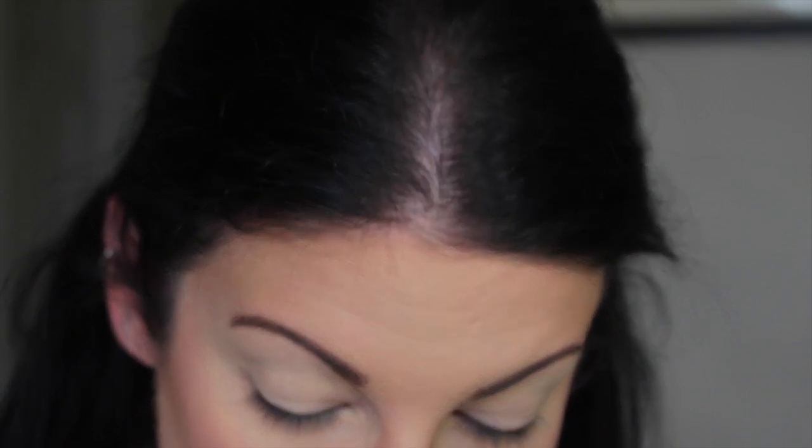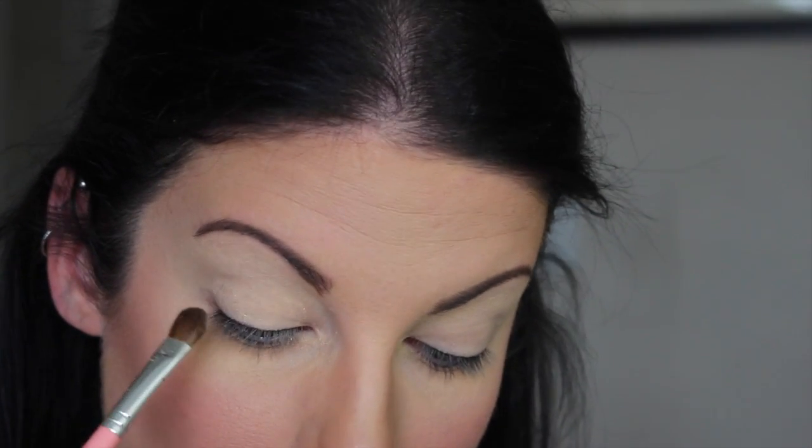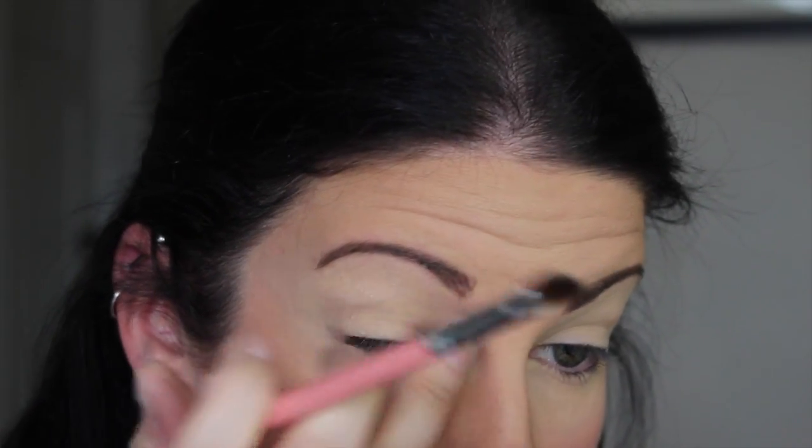So priming is done. So press Peach Fuzz from lashes to brow. So Peach Fuzz, grab me a brush here, it's probably helpful. Peach Fuzz is this shade here. So dab in there, and it says to press all over the lid from lashes to brow.